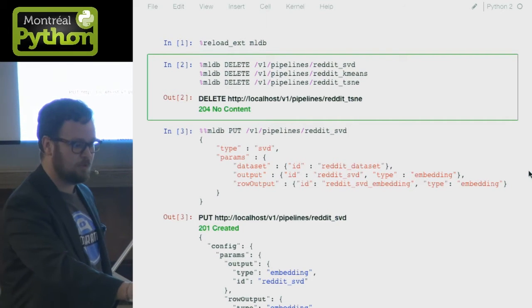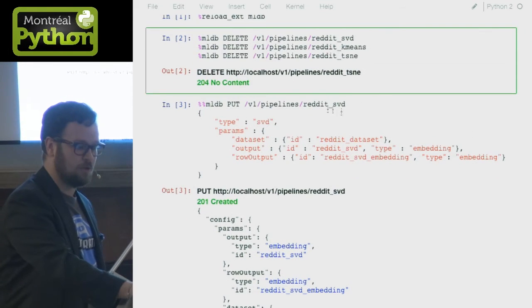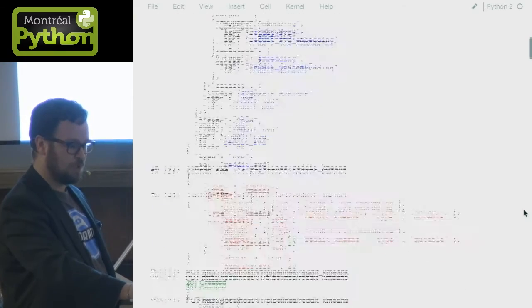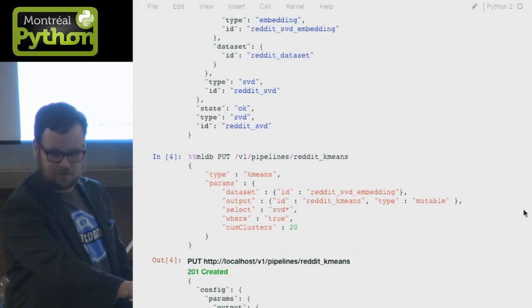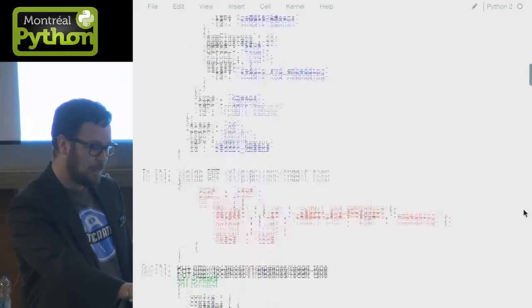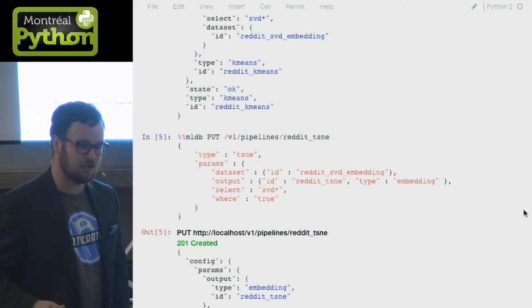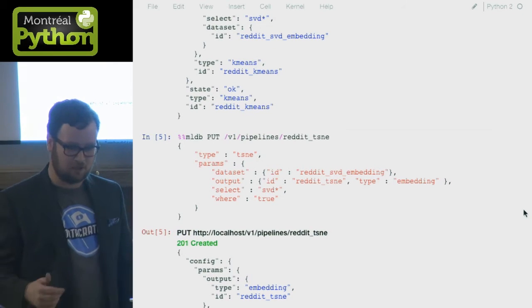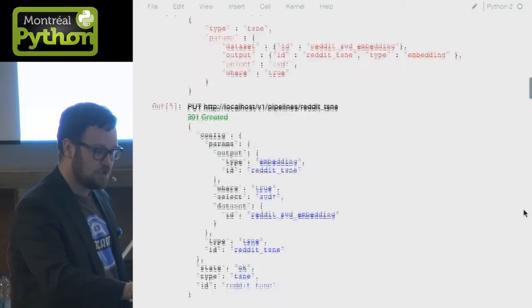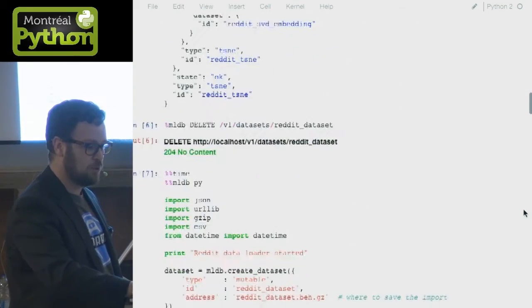And then we're basically going to use three algorithms: SVD, singular value decomposition. K-means for clustering. We don't have DBSCAN yet. And t-SNE for visualization. We use all the same tricks as scikit-learn to make it really, really fast. So the next thing we need to do is load some data.